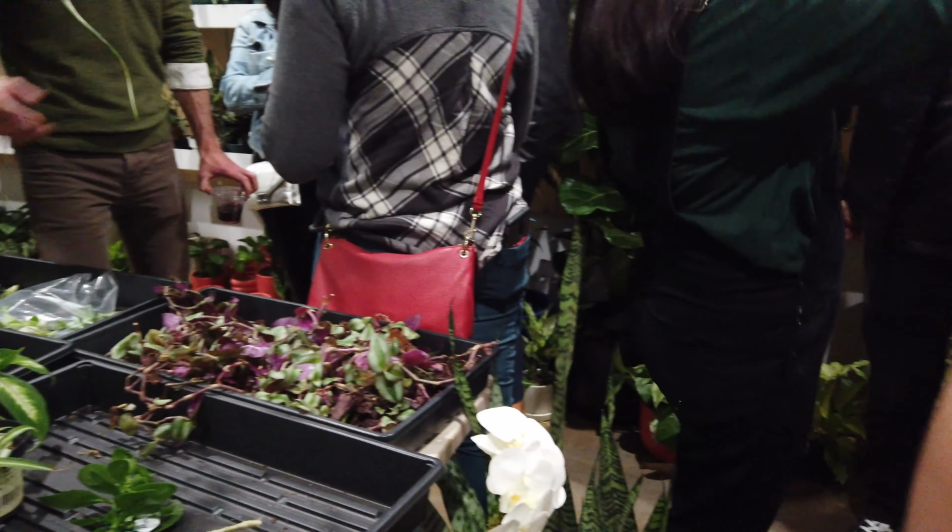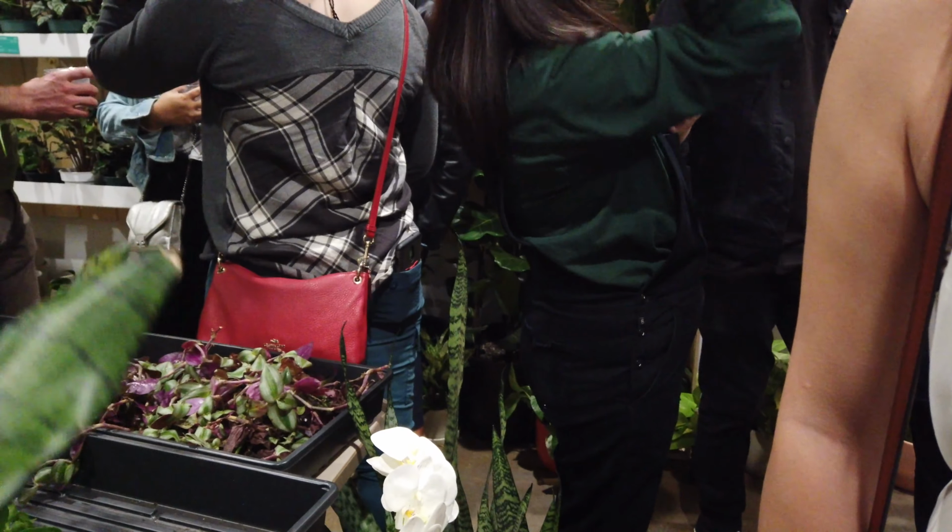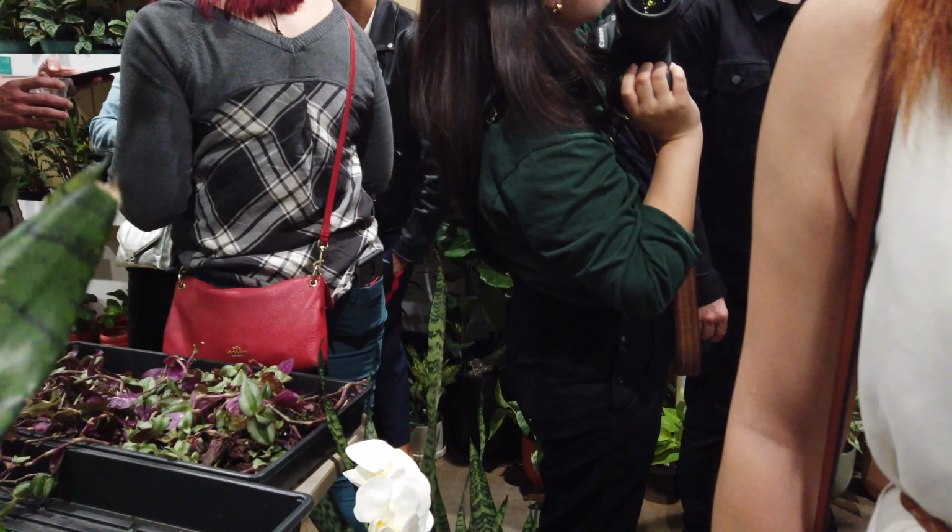So I just grab a bag. Let me get a bag. I'm going to put some moss on the bottom of it so it'll keep it moist. And then when you get home, just put it into water.